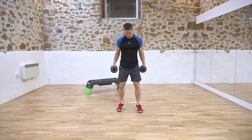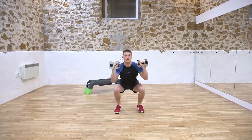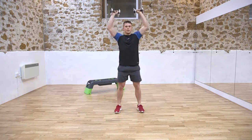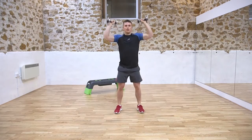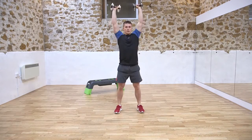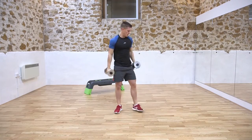Let's keep working, keep tempo up. Weight in the heels, nice deep squat. Let's go. 1, 2, 3, 4, 5, 6, 7, 8, 9, 10, good, halfway. 11, 12, 13, 14, 15, 16, 17, 18, 19, and 20. Perfect.